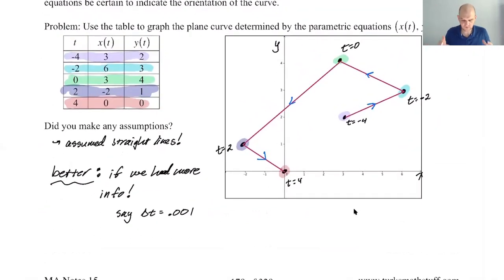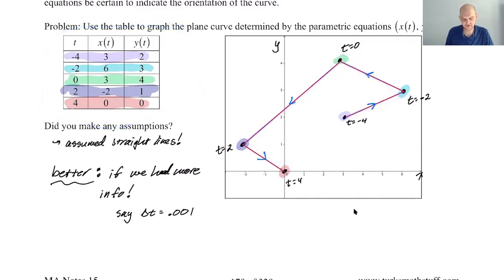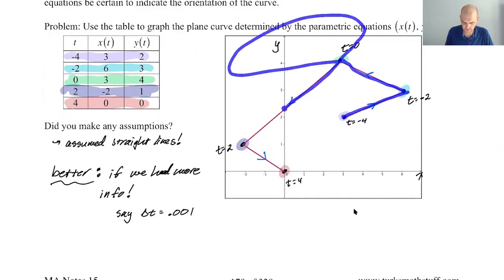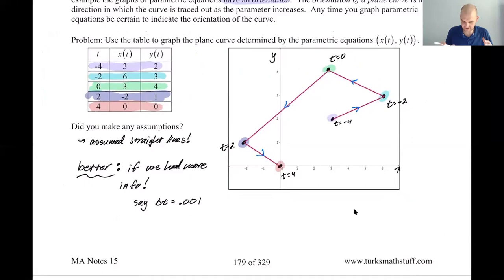Anyway, the point is, one of the many points is that we can take a table and turn it into what we think the graph kind of looks like. We can't be super sure, but we can be pretty sure. Well, we definitely know its position at these points. That's actually all we really know. So that's kind of weird. It could double back and hit a point again, I guess, right? It could go like this. And there's nothing wrong with that as long as it does it in the time interval that it needs to do it in. So I'm going to stop this one here.